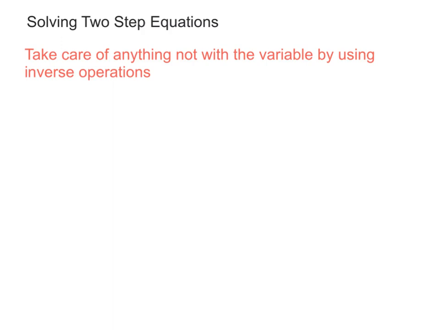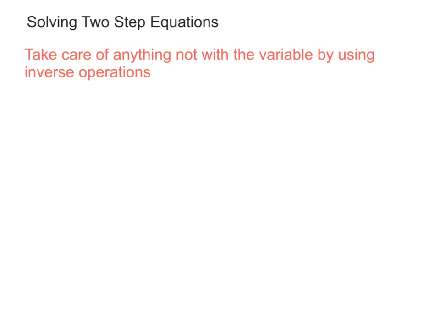Today we're going to take a look at solving two-step equations. When you're solving two-step equations, you're going to take care of anything that's not directly connected to the variable first by using the inverse operations that we talked about when we were solving one-step equations. So let's take a look at a few examples.